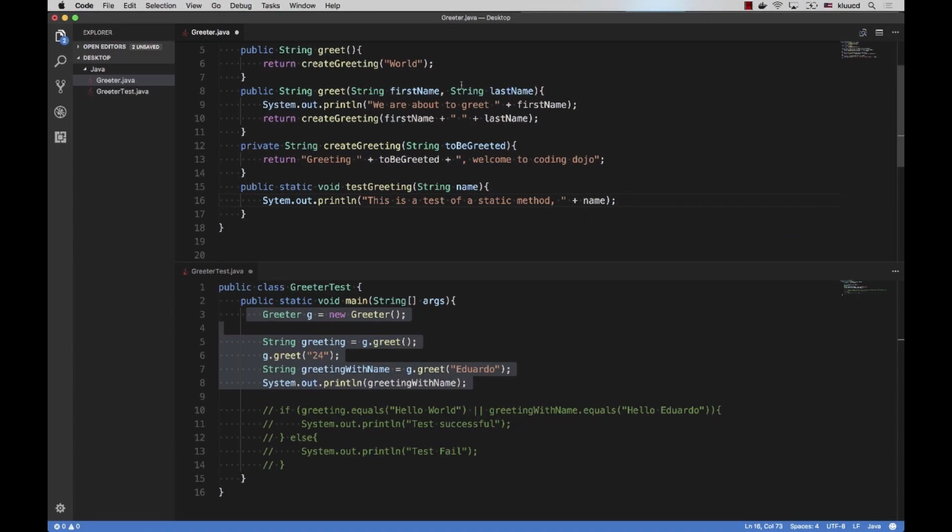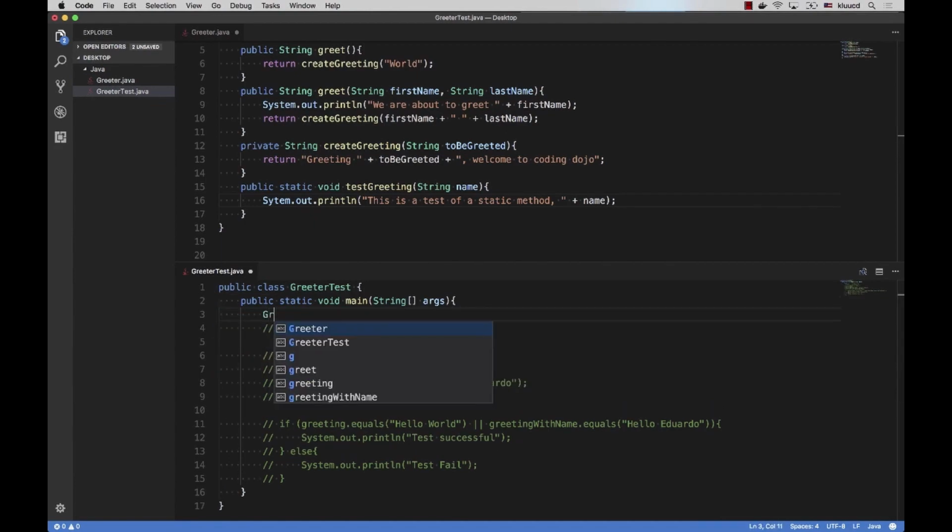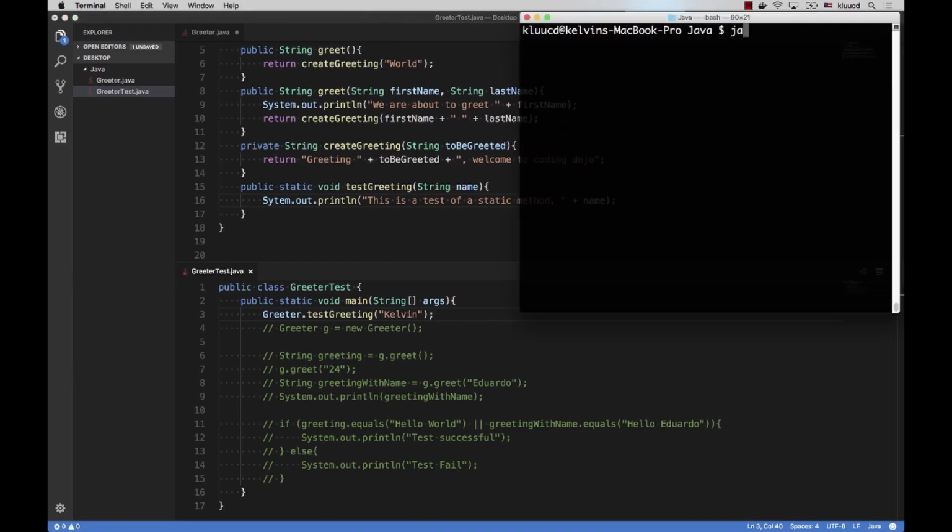And now we should be able to reference this inside of our greeter class without actually instantiating the object. So we can comment out all of this code, and we can just say Greeter.testGreeting and give it a name of Kelvin, and this should compile. Now as you see here, we are able to use this method without actually instantiating any of the greeter class objects.